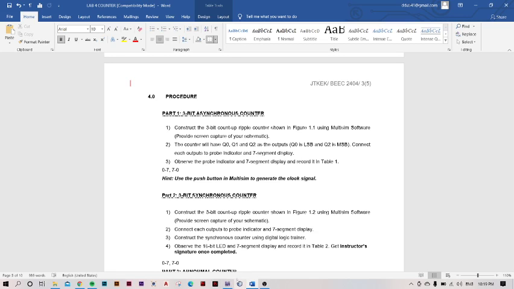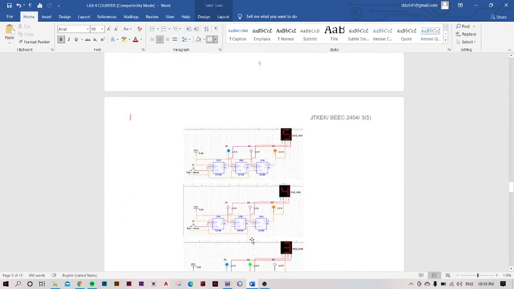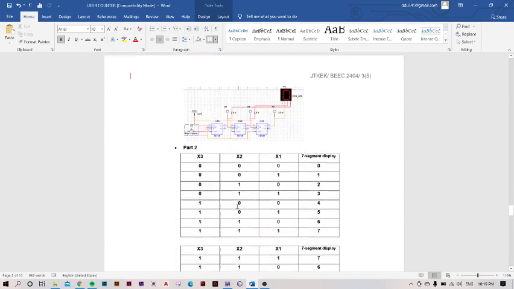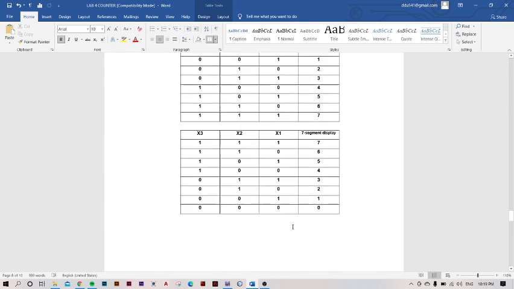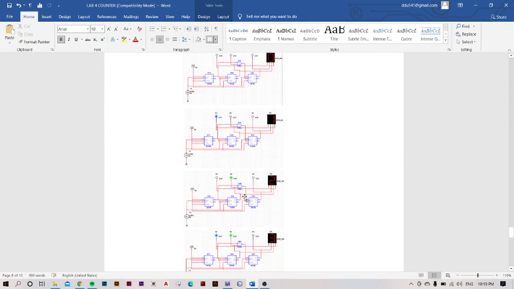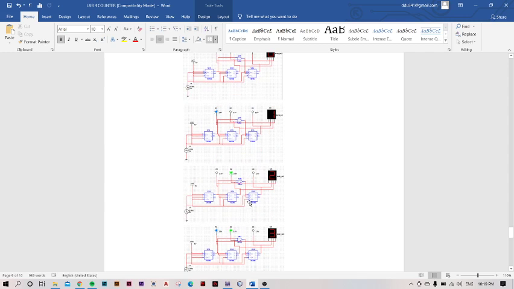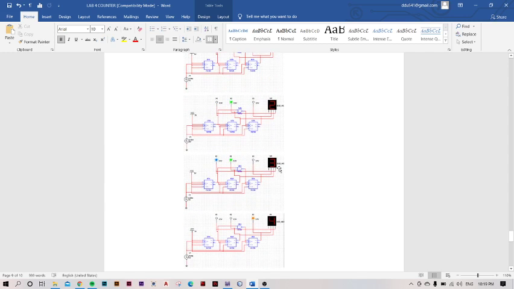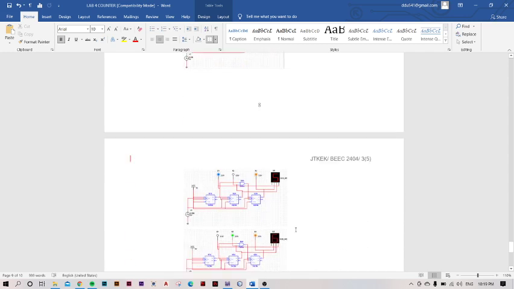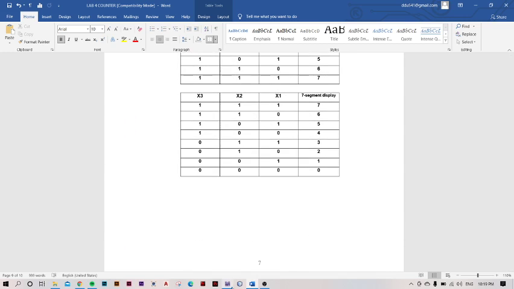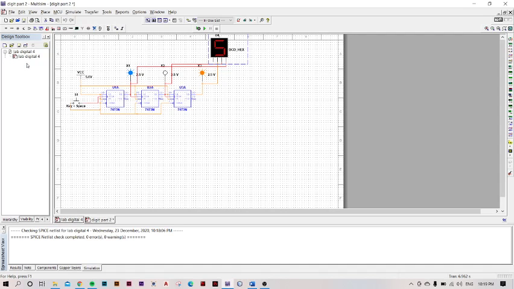I will show some demonstration. So this is the result for part 2. This is the table, and this is the screenshot for each number that showed up in the 7-segment display. And then I will show the demonstration for part 2.